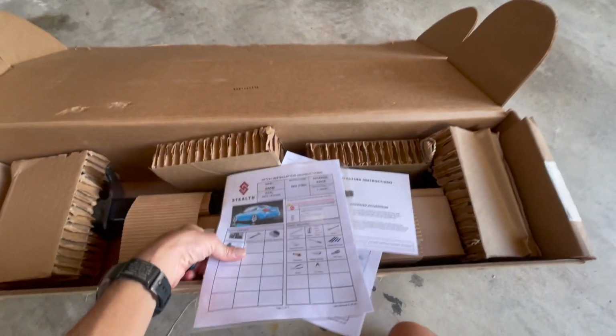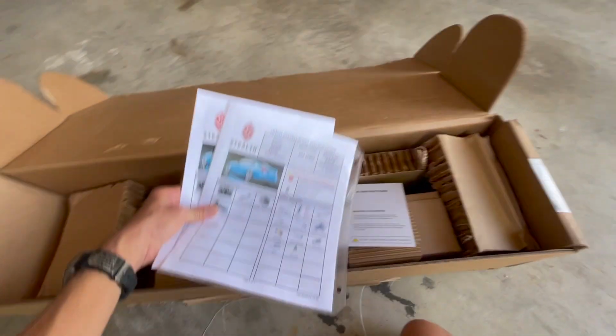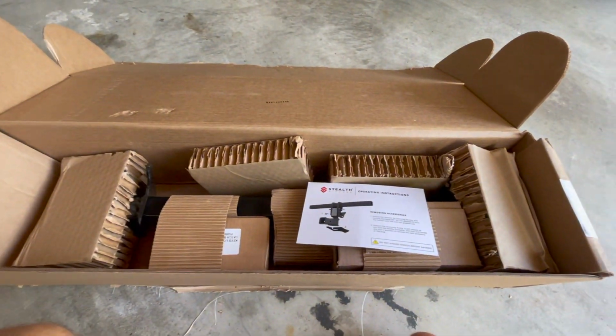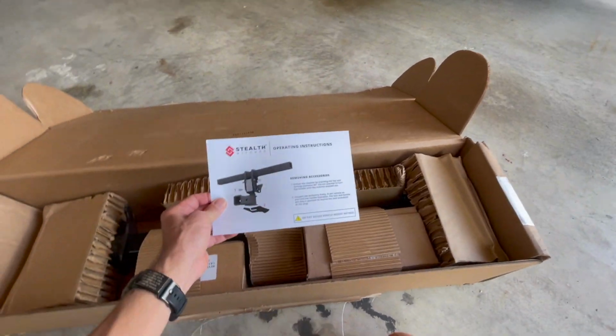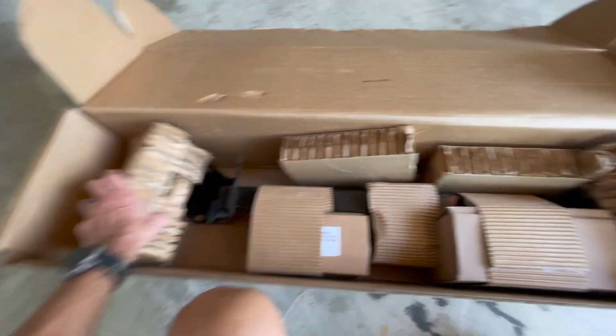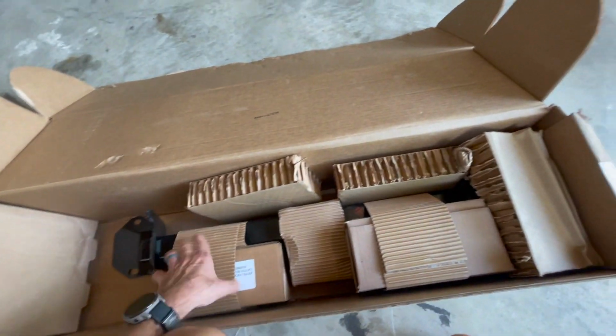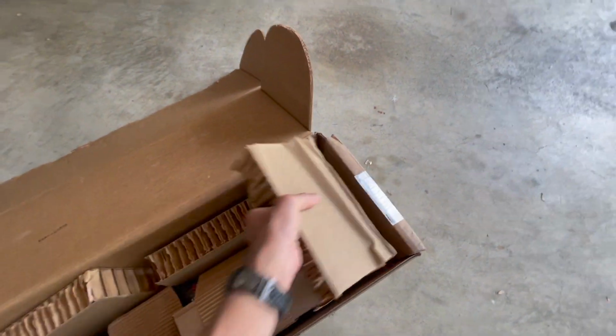All right, so cracking open the box, we've got two sets of instructions. I guess if you have yourself and a partner maybe. We have the operating instructions for the accessories, which is cool. And then we have the hitch inside this box. It's nice. There's no styrofoam, plus one for that, which is great to have a little less trash in the world.